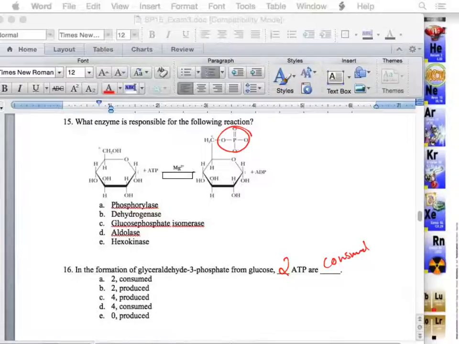Really 4 are produced. Again, it's going to come down to the level of the question. Because you're doing the MCAT, Mike, this is a question that you should be careful on. Be really careful on what they're saying. If they say a net produced, it's 2. If they're saying what is the overall or the total produced, it's 4. You have to be careful with your question.